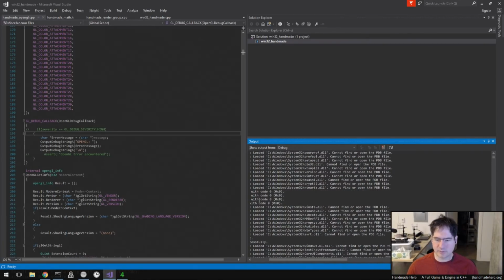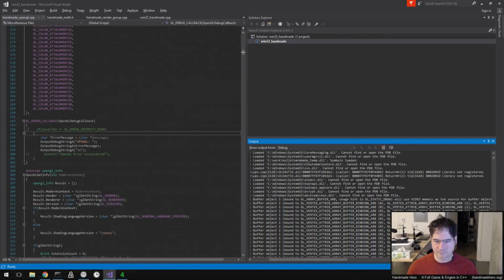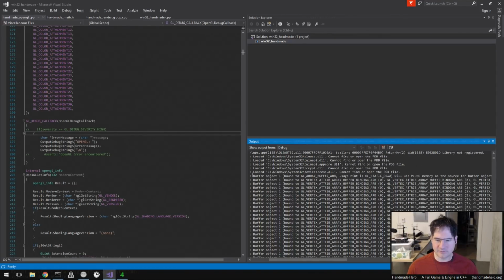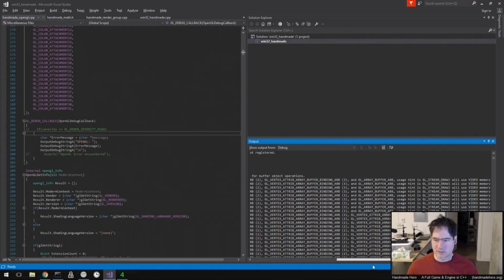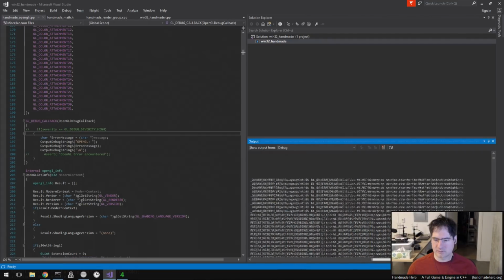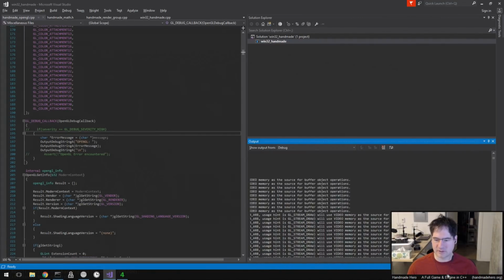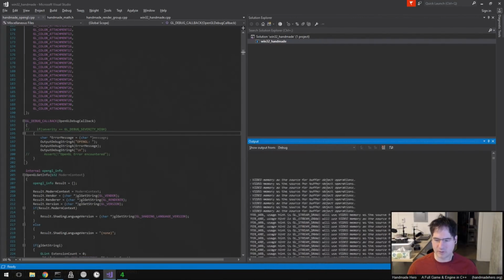All right, so here's where we start. The first thing it's telling us is buffer object 1 bound to GL buffer ARB. Usage hint is GL static draw. We'll use video memory as a source for buffer object operations. So these are all just things telling me where this will go.